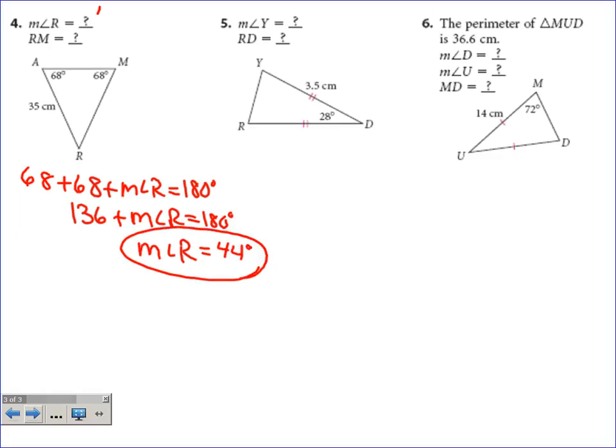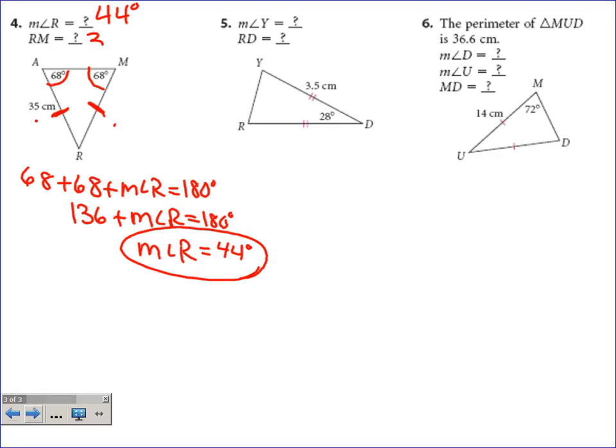Make sure that you label this correctly with degrees. The second thing, since both of these are 68 degrees, that also tells me that these two sides are congruent. If I have the angles, I have the sides. Notice another thing, this triangle isn't faced the same direction that we always look at these triangles. This one's kind of slanted. Okay, it's not a huge deal. That's fine. If this is 35 over here, what does this side have to be over here?